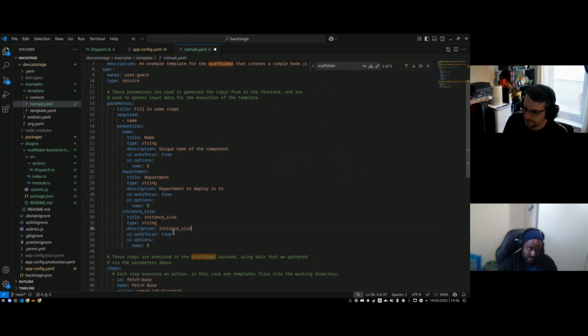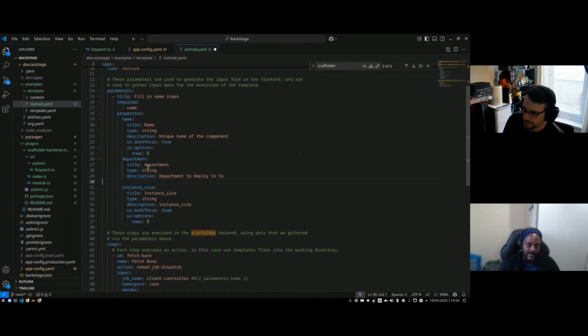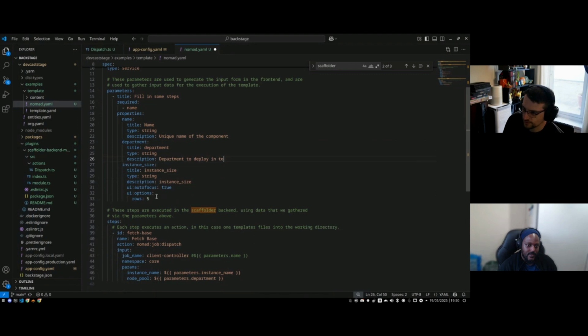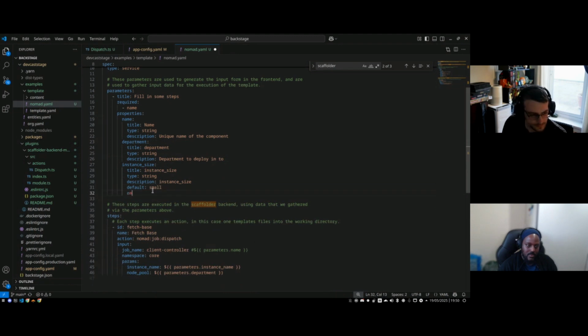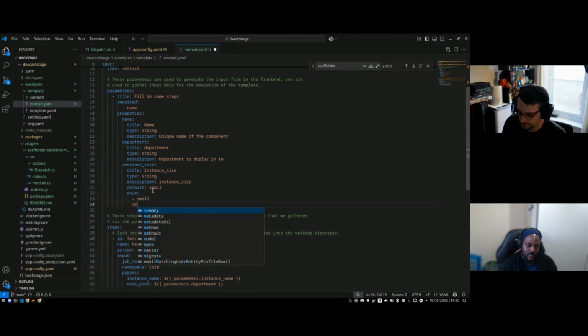I'm just going to be a little bit lazy. I'm just going to delete all this stuff. Just like formatting. And then I want default is small. No, these will end up having to be like the actual sizes, but yeah.